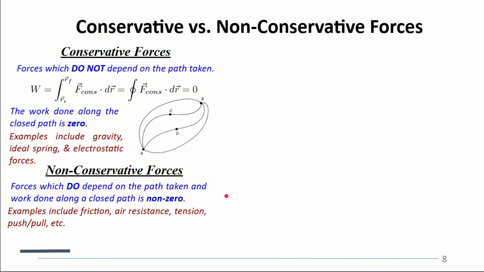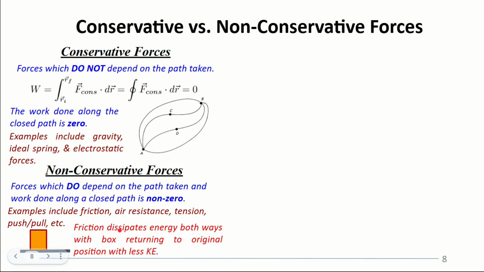If we take a look at, say, friction, for instance, we can have this ground right here, and then we'll put a box right here, and let's suppose we push this box to the right, like this. We know that friction is going to act in the opposite direction of that motion. And if we push the box to the left, you'll see that the friction should be opposite to that direction, which is to the right. So you'll see the displacement vector and the friction vector are going to be opposite of each other, regardless of whether the box is moving to the right or to the left.